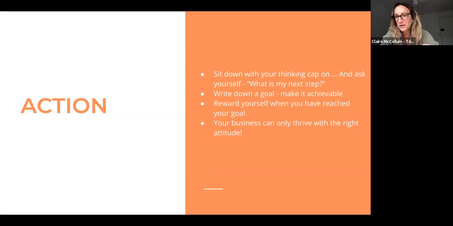Your business can only thrive with the right attitude. On a final note, I want to recognise those people who are a one-man band, and we really need to have that can-do attitude. If something is holding you back from making that next step, then explore it, work it out, or maybe just dive into the deep end and give it a go, because sometimes it's just the thought of it that can make it a little bit scary. Once we do it, you'll learn from looking at your stats what works and what doesn't work, but we can only know if we have a go.